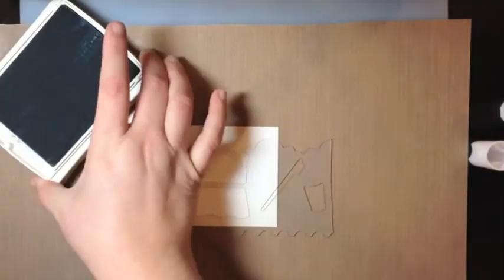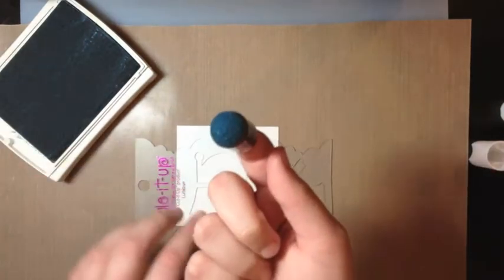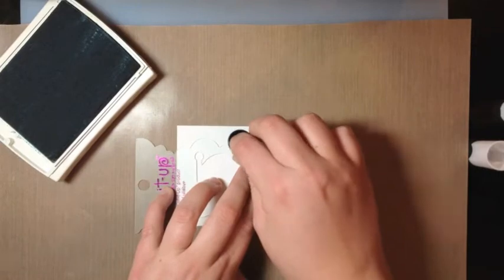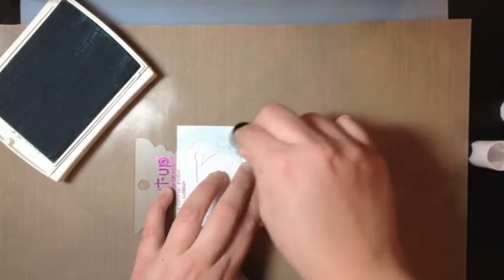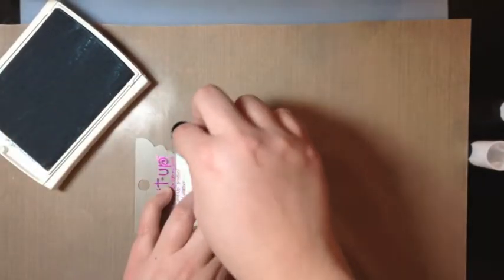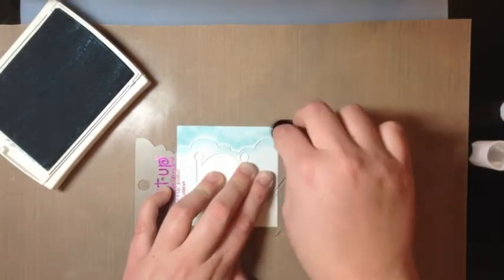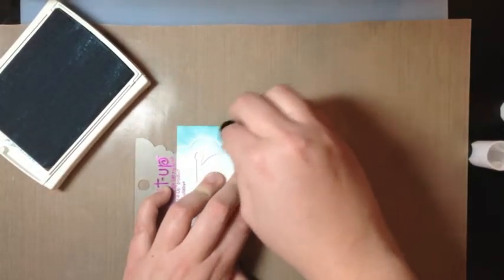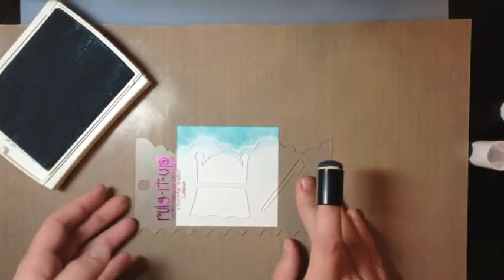And using Baja Breeze and a sponge dauber, I just lightly tapped the ink onto the paper. You're going to go all the way around, and depending on how dark you want your clouds to be is how much ink you'll put onto the paper. So if you want something light, you only have to go over once. If you want something darker, go over a couple times. And if you want to have your sky much darker, just rub the sponge in and darken the sky. It's all up to your personal choice.